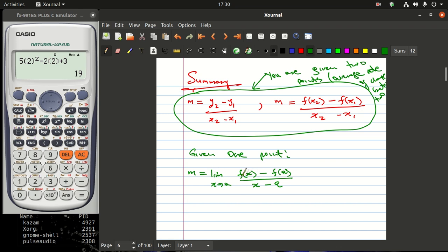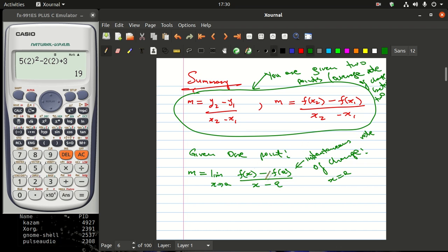So you end up using this one here. What is important about this definition here is that this one is the one we usually call the instantaneous rate of change, or it is the rate of change at point x is equal to a. So it is the rate of change at that point. It is the exact, but this one is the average between 2 points.